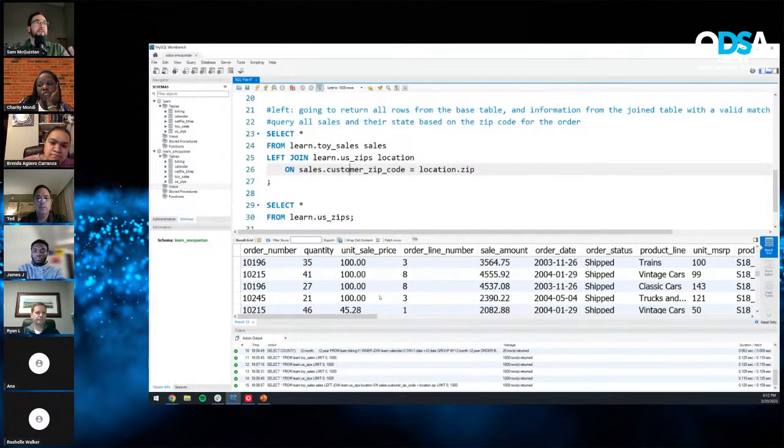My recommendation is always start with a left join, because that's going to at least tell you if you have an invalid join relationship established. And then if you know that you're going to have a match for every record in your table, that's when you're okay with using an inner join. The inner join is going to be a little bit more performant, but it's also going to remove those records that don't have the match. Did that make a little bit more sense?